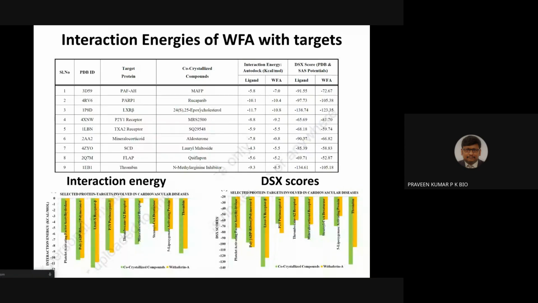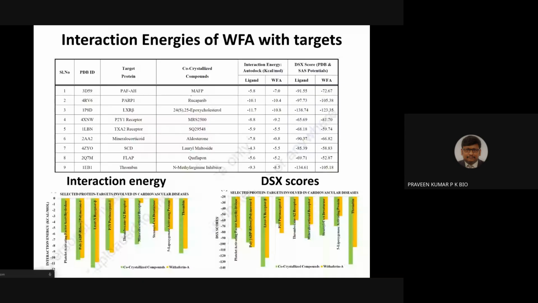Initially I tried with a few standard compounds also. For example, for mineralocorticoid receptor, aldosterone is the standard compound, a standard drug, something like that.